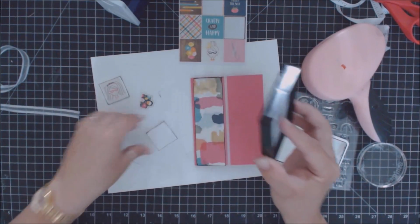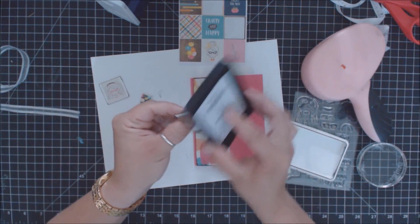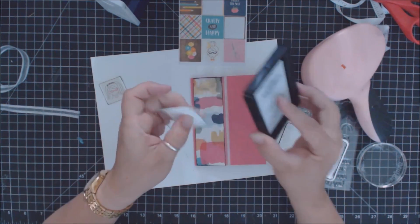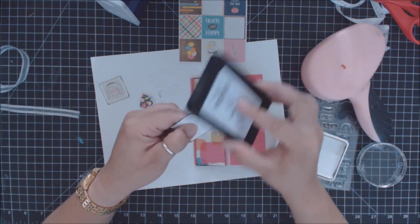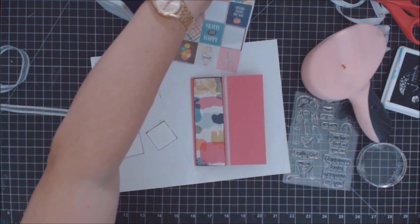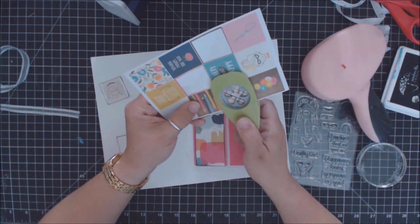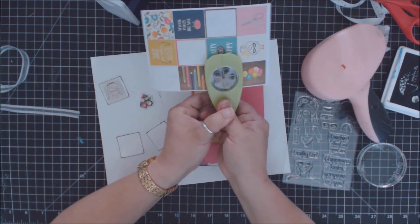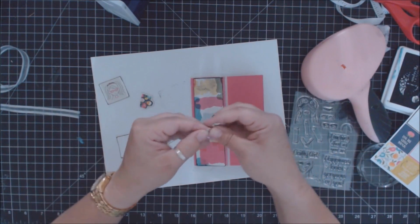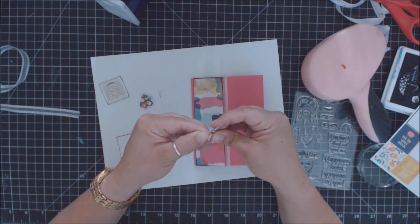Ink the layers on this right here. Oops. Beautiful thing, you can turn it over. Makes life easy. There we go. Now we're going to do something a little different with one of those squares. But this right here is this beautiful plaid, and I love that. So I'm just going to take my flower punch and punch it. And now I have this beautiful plaid flower that goes with everything that is a sticker. So that makes life really easy.